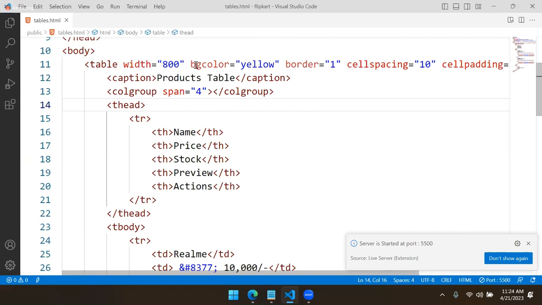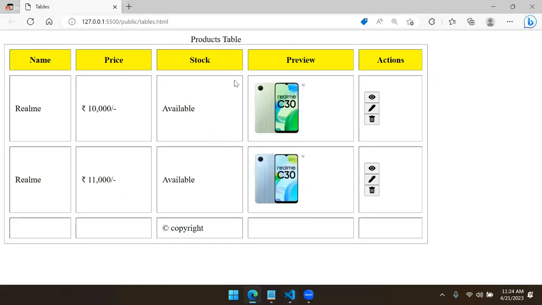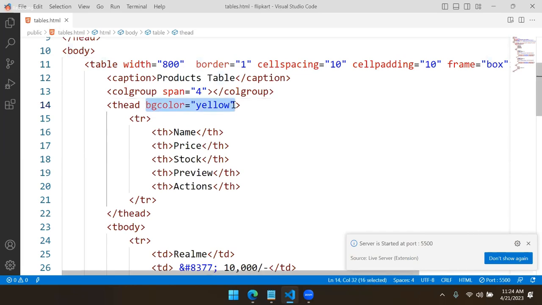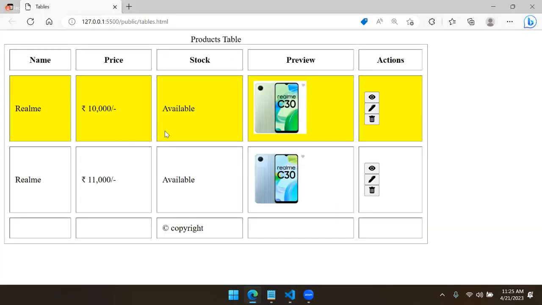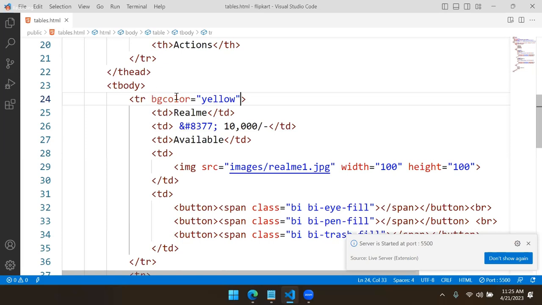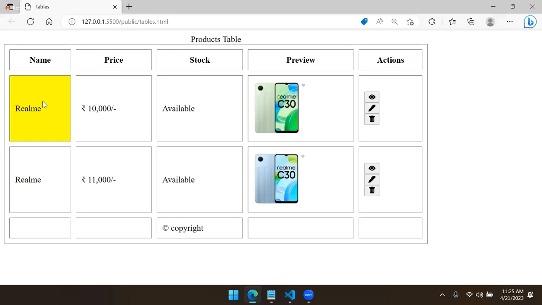For example, if I move it and keep it in thead, it will apply only for the header. If I apply it in the first row, it will apply only for that row. If I apply it on one cell, it will apply for only that one cell. So at any level we can define it, for the entire table or row or group or only a cell. Separate effects we can apply.